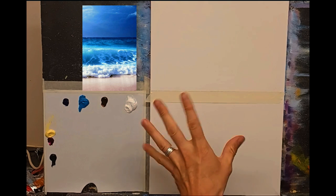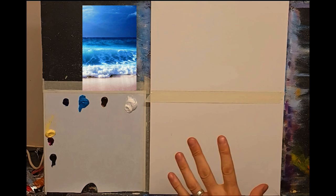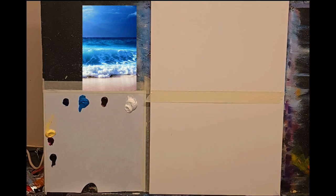This will be the last seascape, I think, for a while, because we've painted a lot of seascapes in the past couple of weeks. I want to move on to more forestry kind of stuff, okay? Trees and stuff like that, and perhaps a couple of subjects like bridges and that kind of thing.